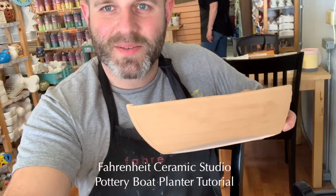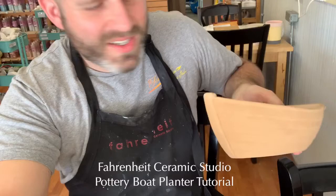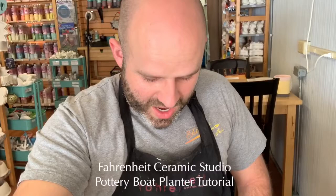I'm going to be showing you a little bit about how to paint this new bisque item that we got in today. It's maybe not a sailboat, kind of a little kayak canoe thing. We got this in recently, we think it's really cute and apparently our customers do because we've sold a few just after a post that we made. I'm going to demonstrate a technique for making a sort of wood grain look on it.